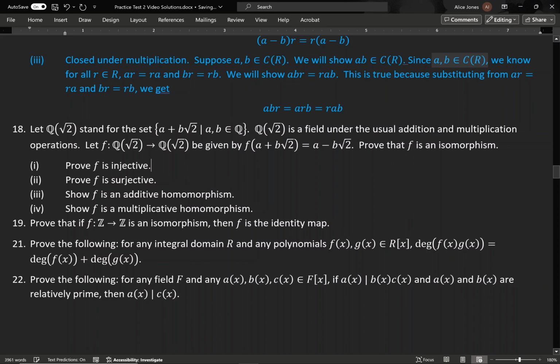First, prove that F is injective. Hopefully you guys have this definition memorized by now, and also the technique for proving it. To show that something is injective, we assume that 2 elements get mapped to the same element, and then we prove that those 2 elements must have actually been the same. So I'm going to look at 2 elements that are in the domain, but I'm not just going to call them A and B. I want to give them the form of what things in this set look like, which is this kind of 2-part thing. So I'm going to take 2 elements of this form.